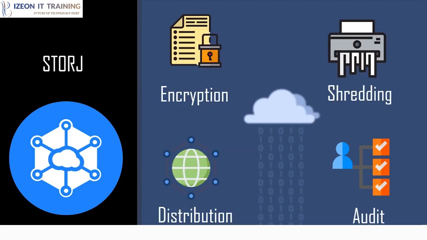So what exactly is file sharding? Well, the first way Storj is similar to torrents is sharding. So this means your file is broken up into millions of pieces and distributed on a network. So that is where the distribution part comes in. And the fourth part is audit or file verification. So to answer this concern, Storj completes a file verification audit every hour.